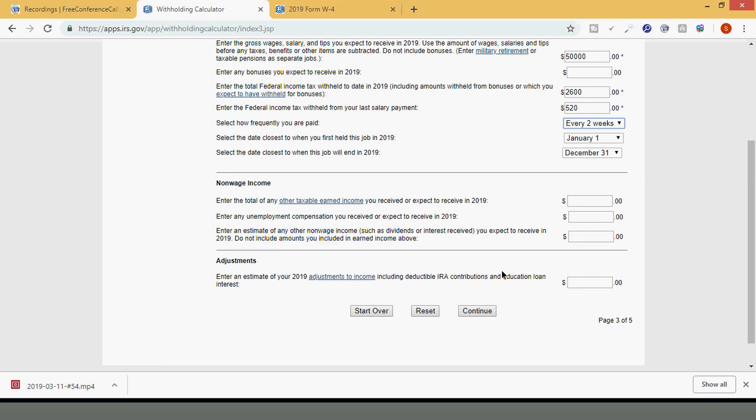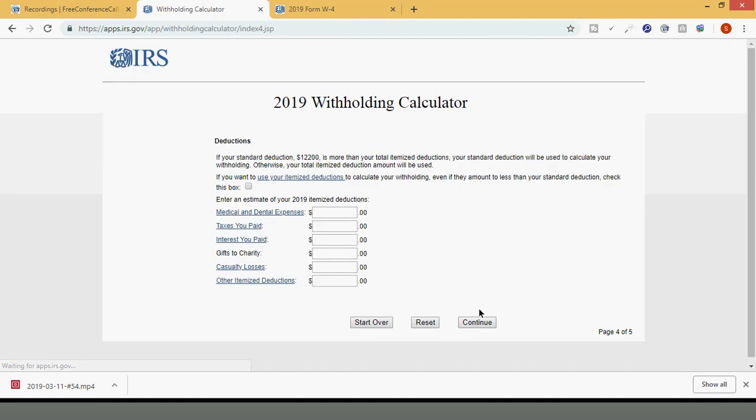We won't go into detail on that now, but long story short, if you have a home-based business, you're able to minimize your taxes strategically even more. And if that's something you're interested in, we can teach you how to do so, but you will leave this line blank. Unless you feel you qualify for an adjustment to your income, you will click that tab and learn more about it. So let's proceed to page number 4.